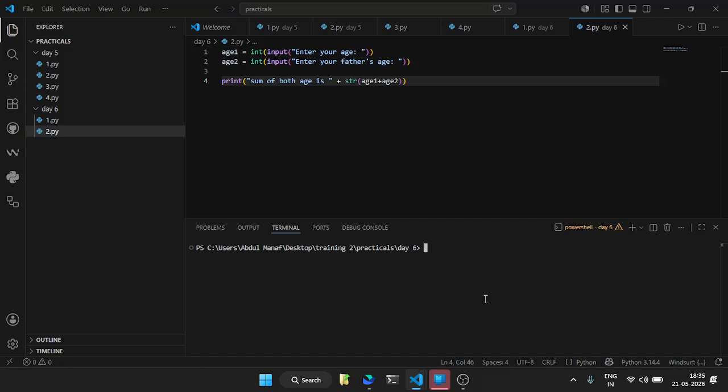Now, like how we did addition, this is an arithmetic operation. A plus B, A minus B, A into B, A divided by B. We have one more thing, A double divided by B and A double star B. You know this primary maths: plus, minus, multiplication, division and floor division. Do you guys know what is floor division?